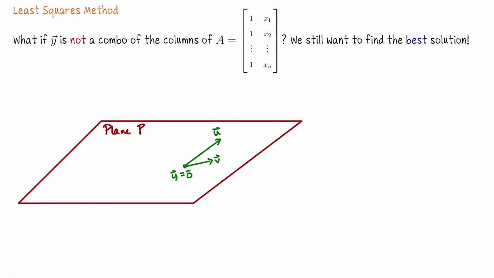If I wanted to graph it, I could kind of graph it as sticking up out of the plane at some angle. Hard to do this on a flat screen, but this is a three-dimensional picture. Hopefully you can imagine that this is kind of like coming out of the plane like that. In particular, it's going to cast this shadow on the plane. It's like if I drop the altitude straight down from the end of y to this plane, we can form a right triangle. So this is our vector y.